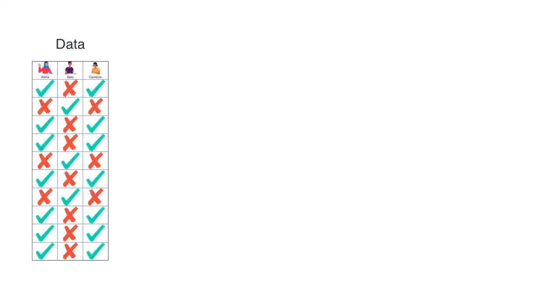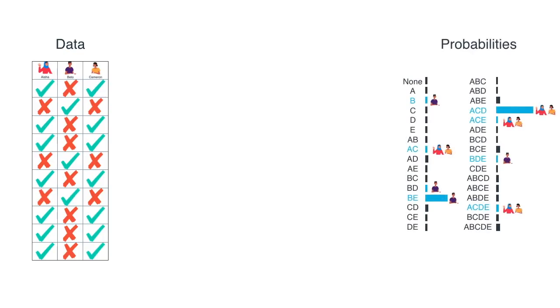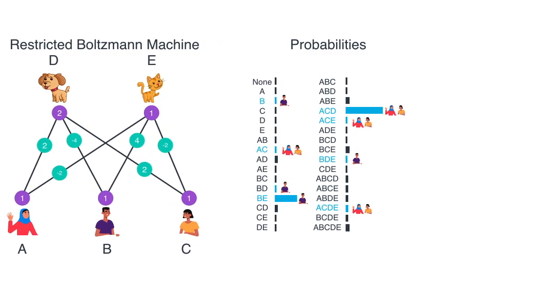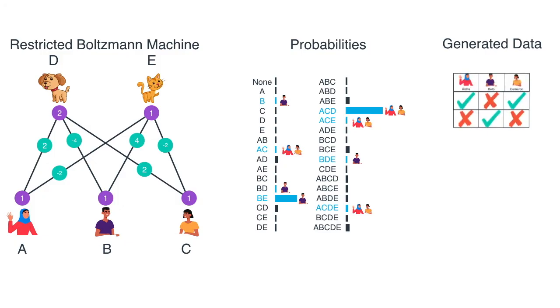So that was a long process. Let's do a small summary. We started with some data and we wanted something that will generate samples that look a lot like this data. So with the data, we built a restricted Boltzmann machine with some weights and a hidden layer. Now this RBM encodes all the probabilities of all the scenarios that can occur. In other words, it captures the probability distribution of the original data. Now that we have the distribution of the data, we can use it to generate new samples simply by picking points out of this distribution as we saw before.